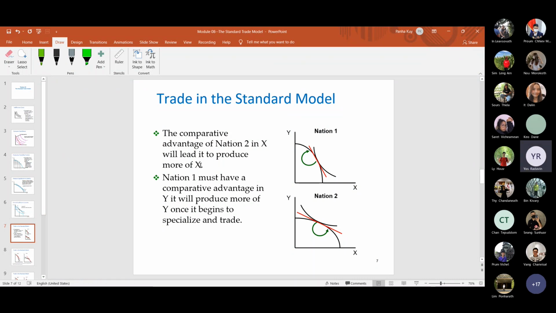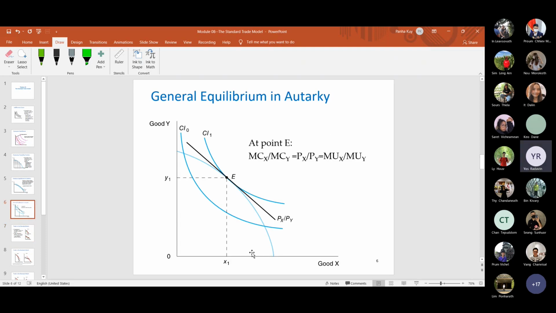Excuse me, Yep. what does MC denote for again? MC. Yeah. Can you come again, please? MCX multiplied by MCY. What does MC denote? MC means marginal cost, okay? Hi, David. MC means marginal cost. P mean price, and U mean marginal utilities. Okay. Thank you, Chair. Very. Thank you, Dennis.